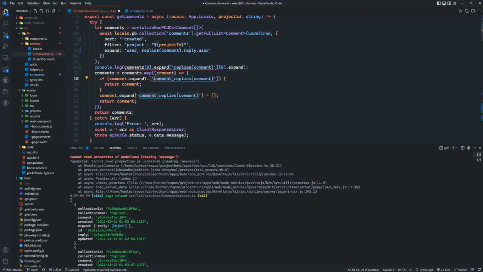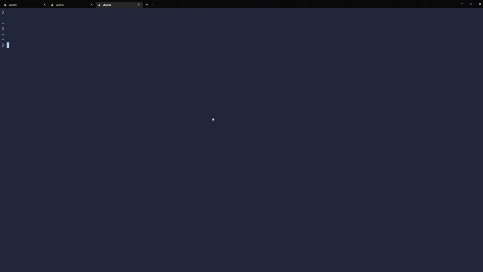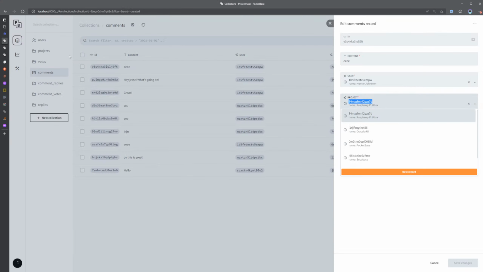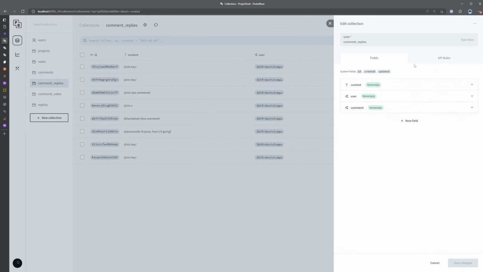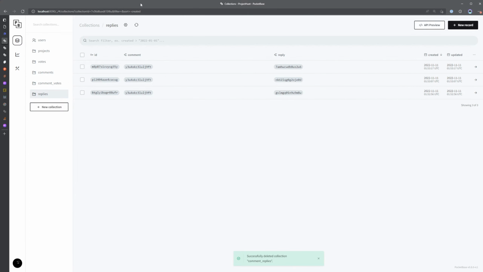So instead of being this, we'll say replies. But I like this comment underscore replies table name, so I guess I'm just going to destroy my current one. No regrets.